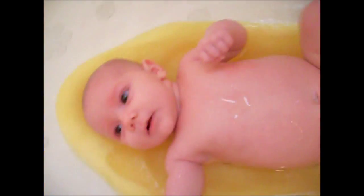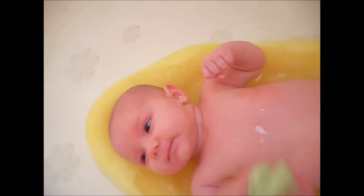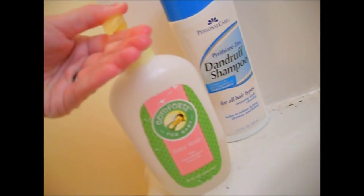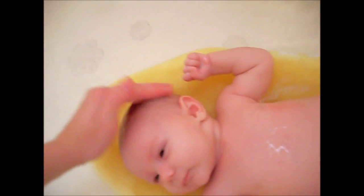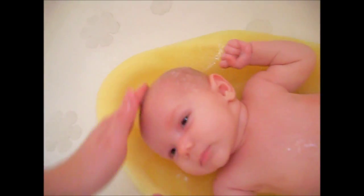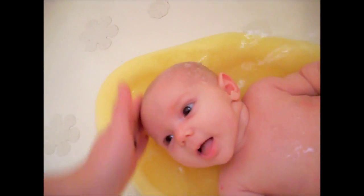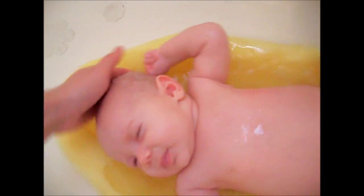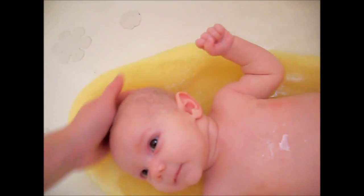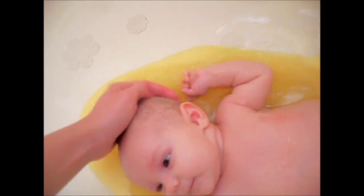I'll get the washcloth and get her wet. I don't like how people just tell you but they don't show you. I get any kind of baby shampoo that I can afford. Right now it's this stuff. You can just get it at the dollar store for a couple bucks. I do a couple squirts, make a couple bubbles in my hand, and then I massage her head. For those whose babies get cradle cap, I massage the top of their head very lightly. He got cradle cap really bad, but this is what I do for her to keep her from getting cradle cap.